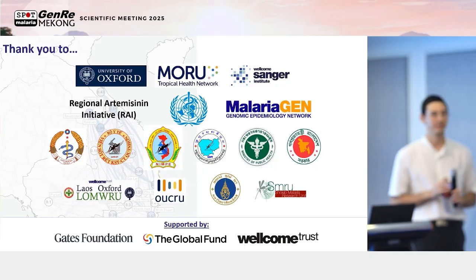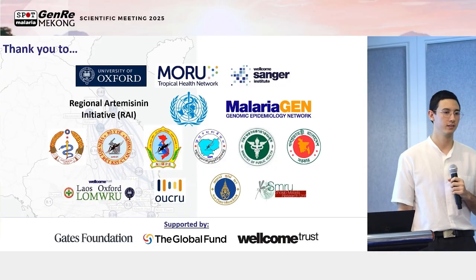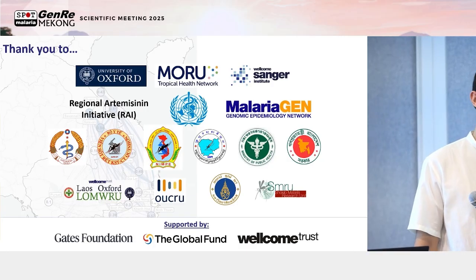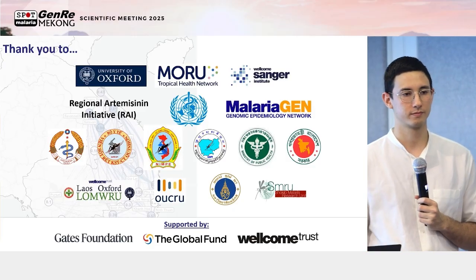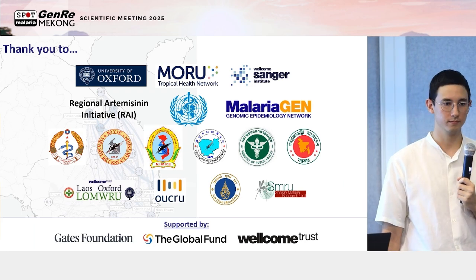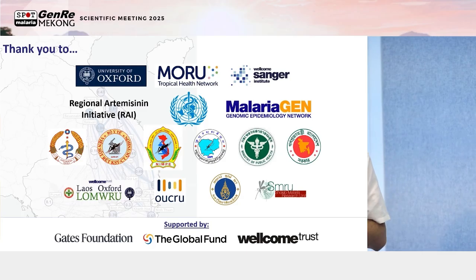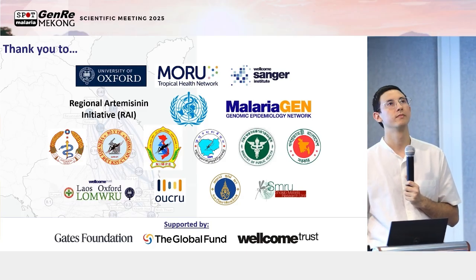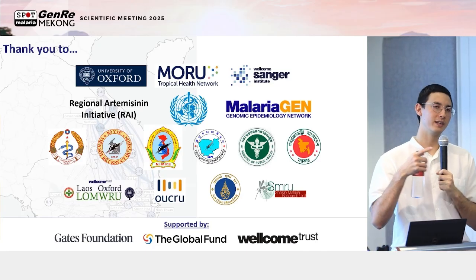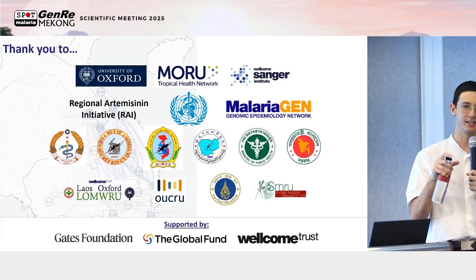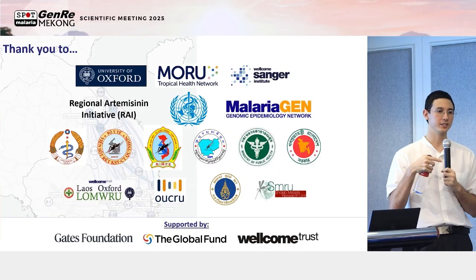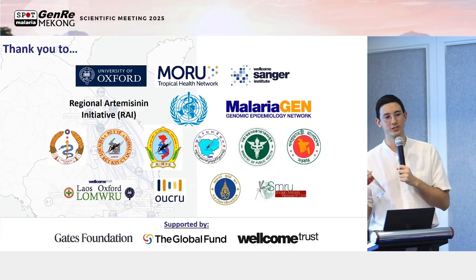Actually, it's not a question. You use the available data set to train the model, and within that data set, the geographic data is represented by the location of sample collection. It's not the place that the patient got infected. So how can you improve it with your model? So you mean that the location in the data set is just where the patient presented, and not the location of infection? Yes, that's one of the assumptions going into this study.